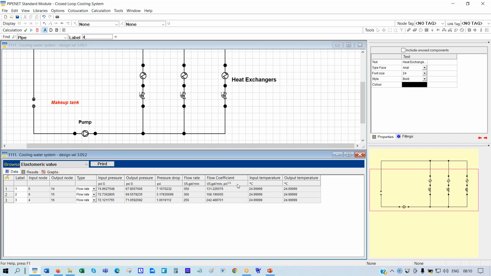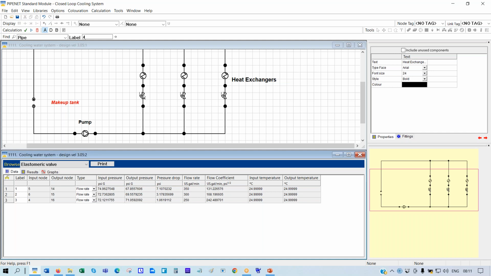So if you want to replace it, or if you're going to use orifice plates, you can estimate how the orifice plates should work, or how you would choose the orifice plates by using this.